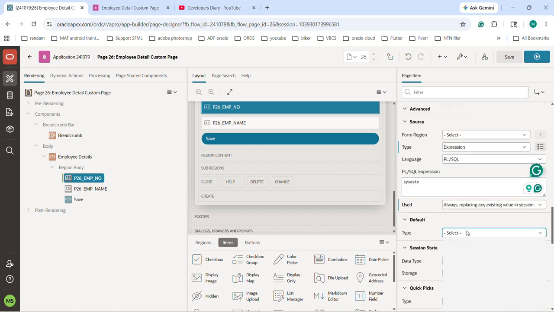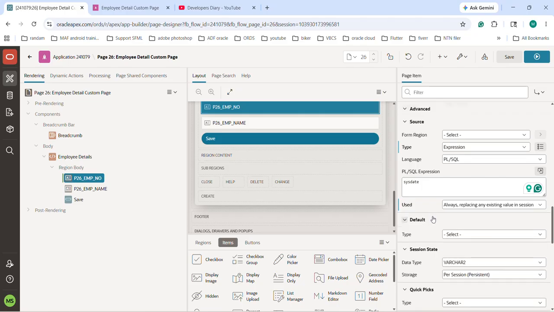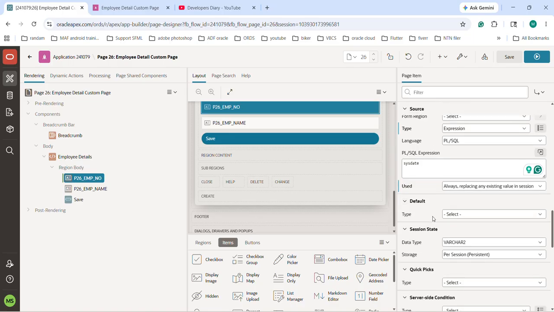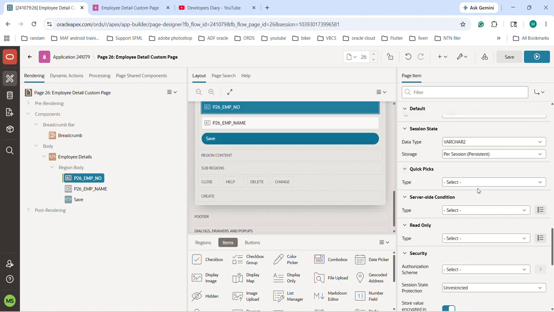Then we have a default option. In the default option, when the page loads, if we want to show the default value, then we choose this option. We can provide sequences, function body, expression, static values, and items. Then we have a quick picker.